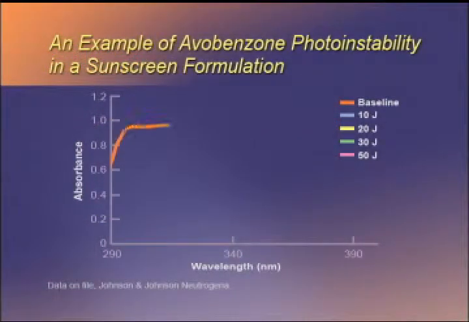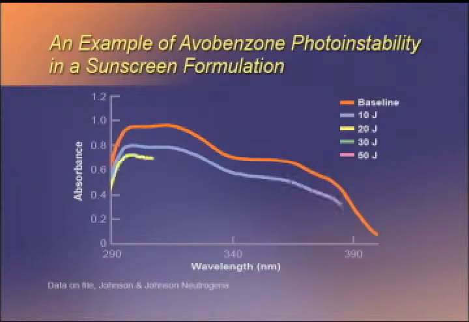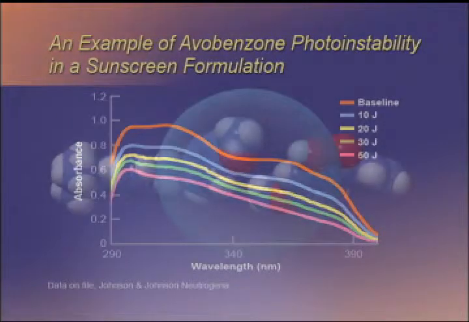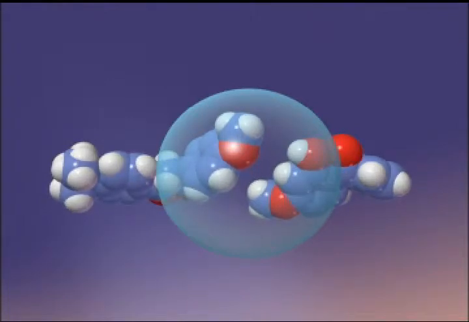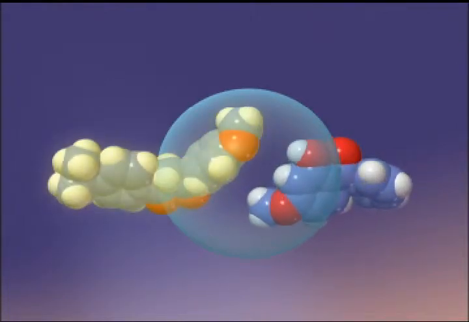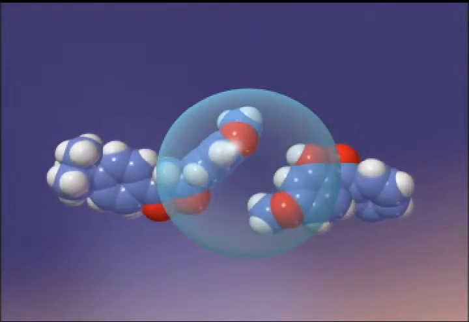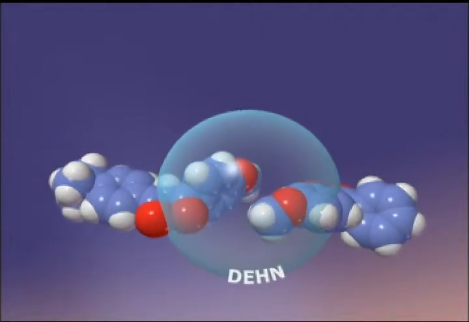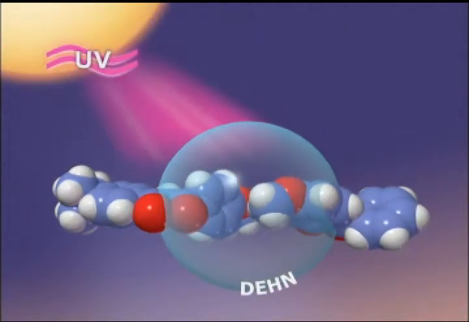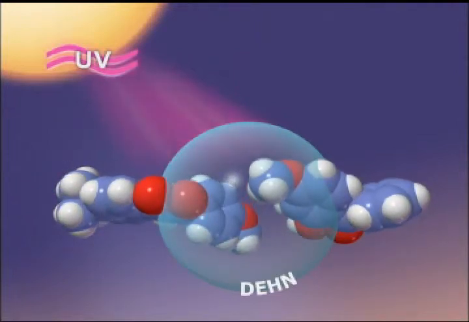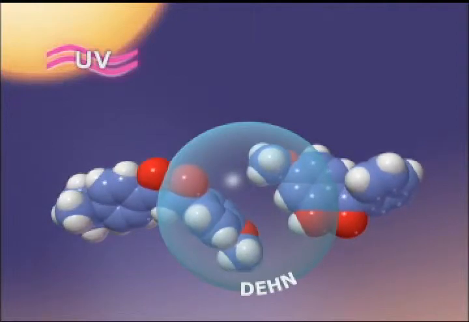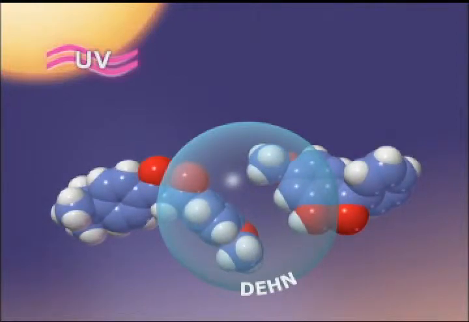These results show the UV absorbance profile for a marketed sunscreen product. When exposed to increasing levels of UV irradiation, its ability to absorb UV decreases greatly. Trademarked as Helioplex, a photostable sunscreen system with avobenzone and oxybenzone as the active ingredients, together with 2,6-naphthalate, DEHN, as an inactive sunscreen ingredient, does not degrade when exposed to continuous UV exposure. Additional UVB filters are added in product formulations to protect against UVB exposure and to build the overall SPF of the product.